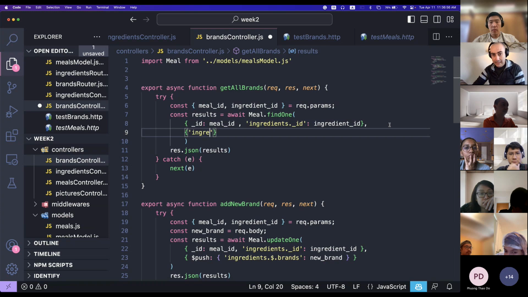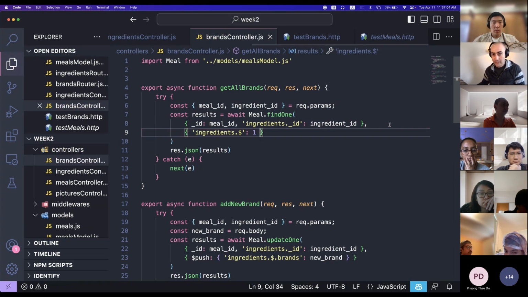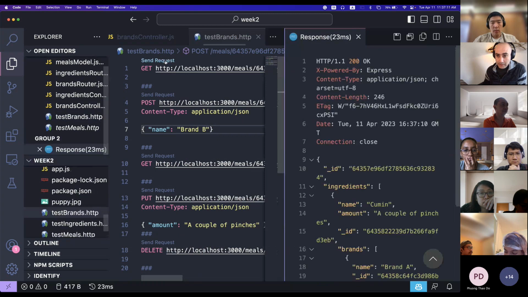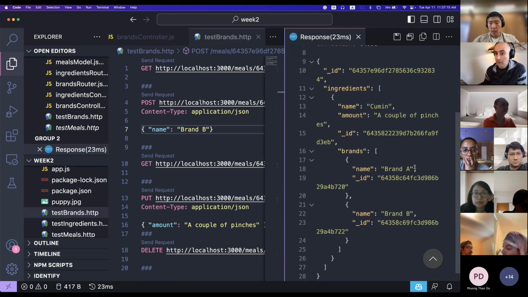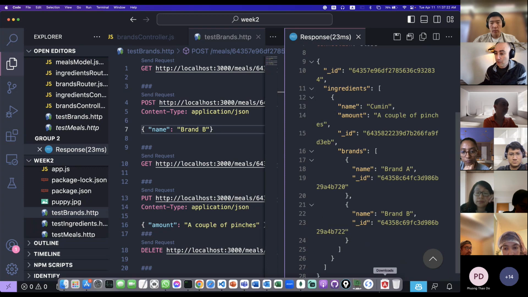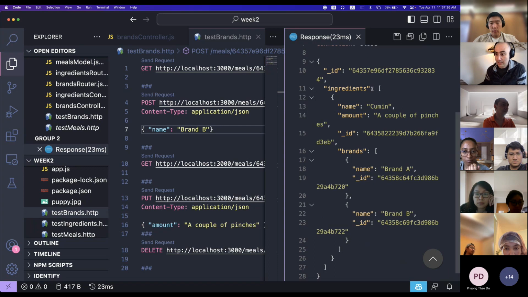So we can say ingredients.$ the ingredient that matches, one, right? Let's see what the results would be. Kind of better now. I just got the single ingredient that has this couple of brands. All other ingredients were not sent back. Only my single ingredient was sent back.